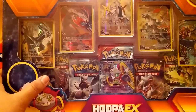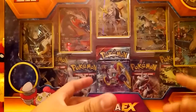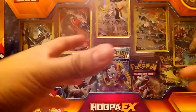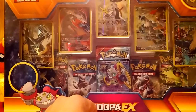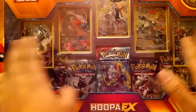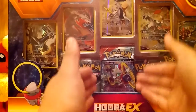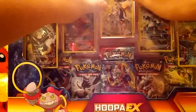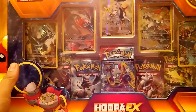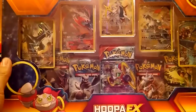As you guys can see, it is a Hoopa EX Legendary Collection box. The Japanese version was a little booster box set, kind of like the English version of booster boxes where you could pull full arts and stuff. In the English version they made two — one is a Hoopa EX, which I just had to get right away, and then they made a Pikachu EX. I like Pikachu, but he's not Hoopa. And of course this one has Arceus. Without further ado, I'm going to crack into this, read off the cards, show them, and sleeve them up.